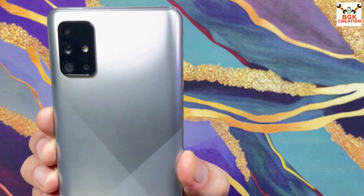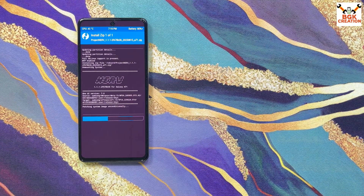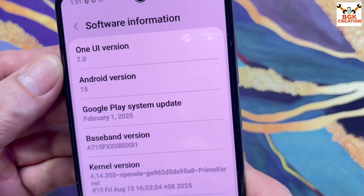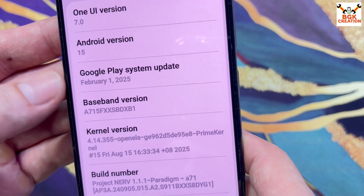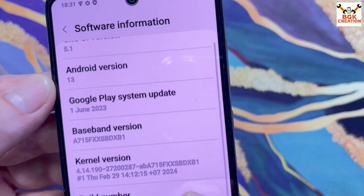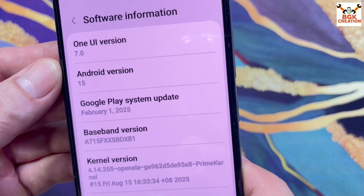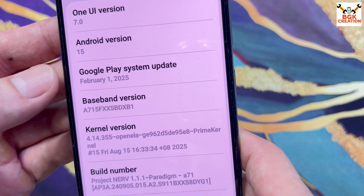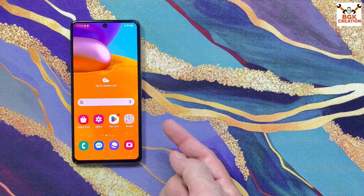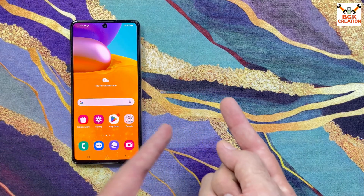Good day everyone. Once again I brought back the Galaxy A71 4G. I was getting a lot of messages to make a video to flash the Project Nerf customized ROM — the official customized ROM for the Galaxy A71 4G — which has a port of One UI 7. After flashing this ROM we will get One UI 7 on the Galaxy A71. This mobile phone officially will only be updated till Android 13; it will not get Android 14 or Android 15. But if you want, you can unlock the bootloader, flash this customized, almost stable ROM, and update the Galaxy A71 4G to One UI 7 and take advantage of Galaxy AI. Those who want to flash the customized ROM need to unlock the bootloader and watch the further video.